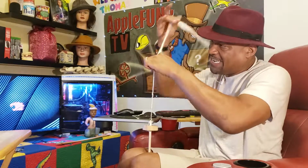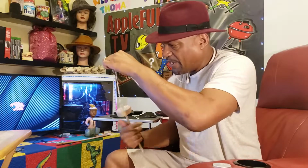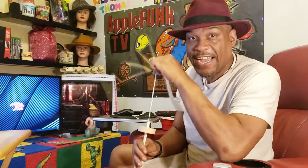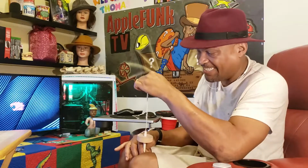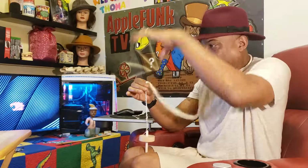That's not really that tight. Let's see if we can tighten it up. I think it'll tighten up as we get going, because I'm putting a lot of pressure on that. But like I said, you see that? You find a material, like I said, that you just pull out, say a fishing line, and do that, and see what happens. Yeah, and you'll understand that it's not just that.